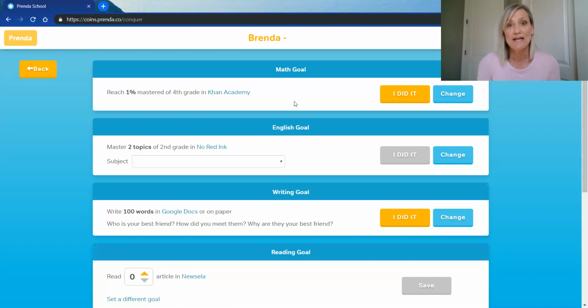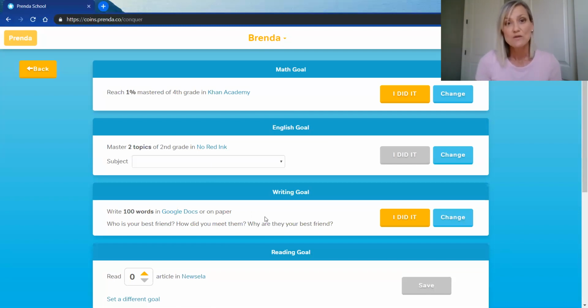The third one is the writing mode. You can see right here. And our writing curriculum was developed in-house by our Prenda writing experts. And each day the students will choose a writing topic, either one of these 3 that are down here, or they can choose one of their own. And then they'll set a word count goal for the day. And they'll share that with you, and you can help them make sure they reach their word count goal.